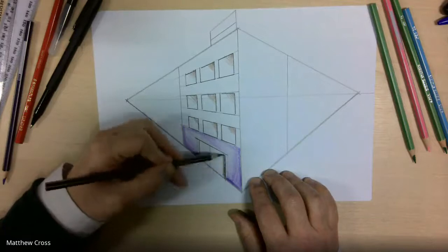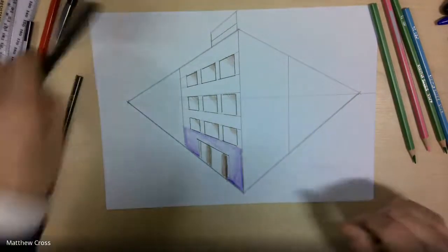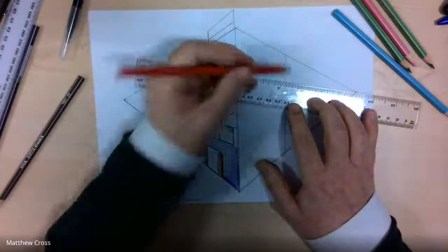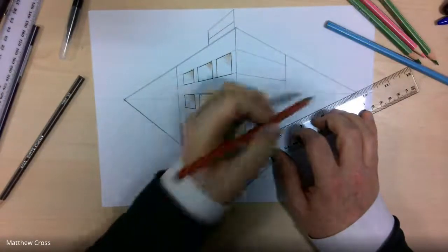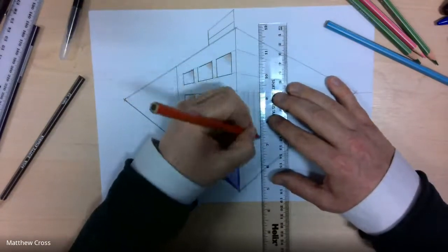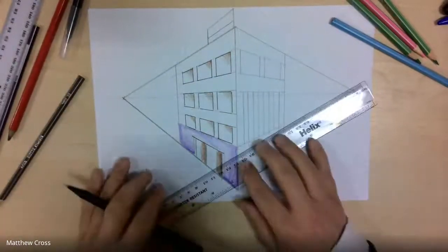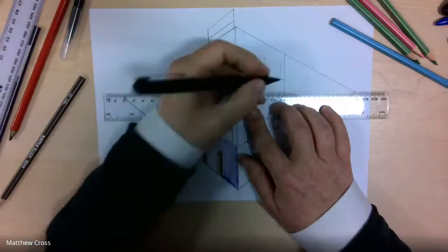On this side we can add a few more windows, but this time we're going to go to the vanishing point on this side of the building. So we get our pencil, join up, and add another row of windows. Then instead of windows, I'm going to add a block window here — basically a bigger shape — which might be ventilation, air conditioning, any of those items. Then we build up our windows just like this. The great thing about doing this is you can just let your imagination go wild — there's no set detail I need to put here, it's really however you want your building to take shape.